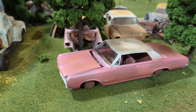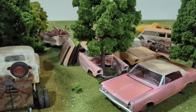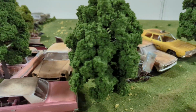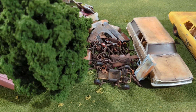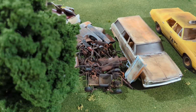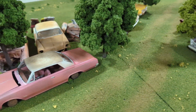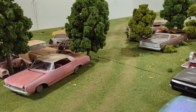And sometimes, when you go through those junkyards, you see that, or like the pink and white '56 Chevy, all those bright, cheerful colors, and here they are sitting rotting in the junkyard. So I wanted to capture that emotion a little bit there, because there is emotion in these things. And then there's a pile of junk that I've added with a little go-kart and a, what is that, mini bike back in there, right? Yeah, it's a mini bike back in there. So anyway, that's what I've added there. And of course, now that gives your lane down there a little feeling of coming from someplace, going to someplace.